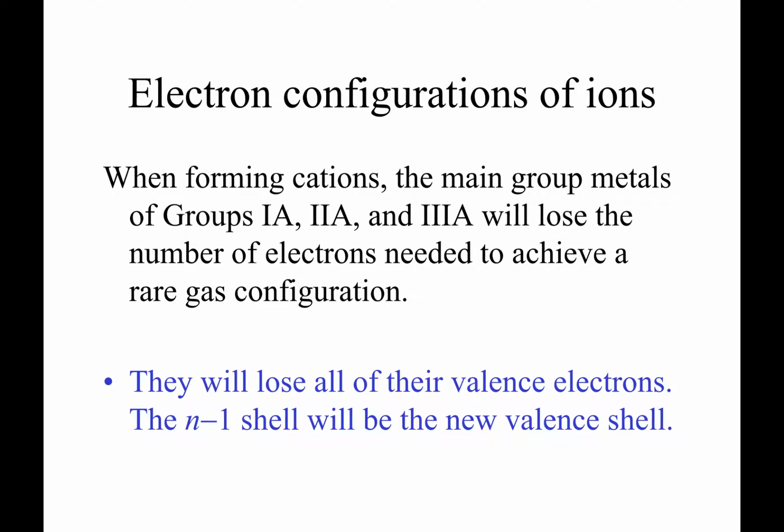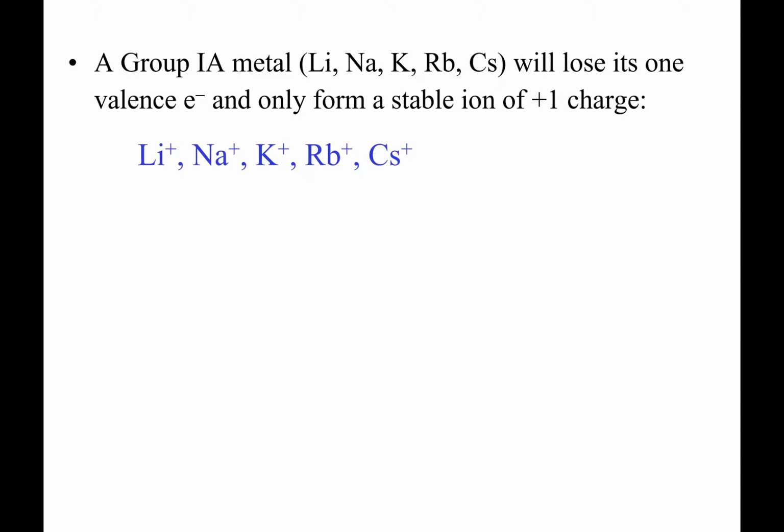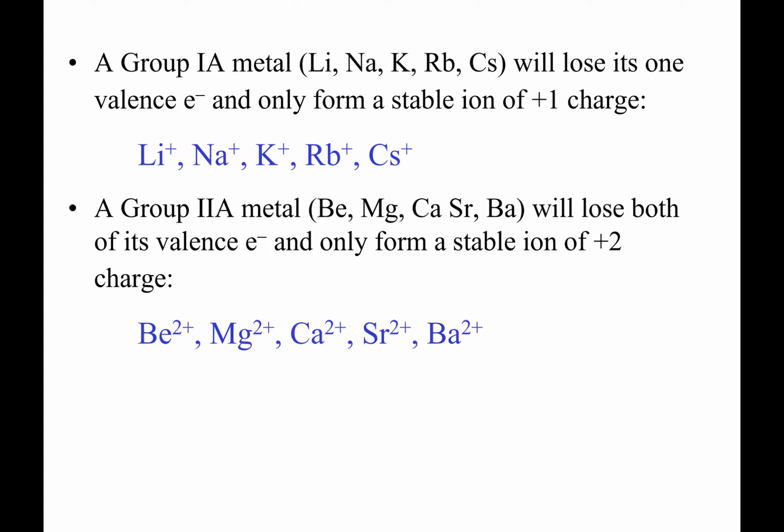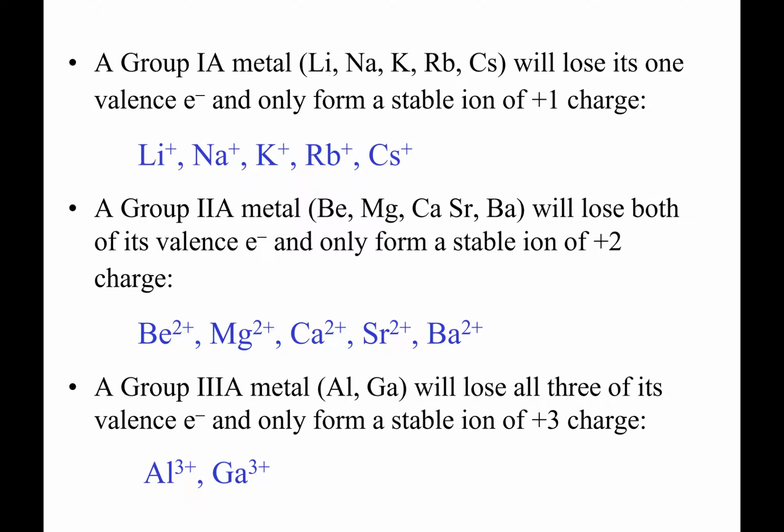So it kind of looks like this then. Group 1, this is the group 1. You can see that they're going to form a +1 charge, lose that valence electron. 2A, lose their 2 valence electrons, form a +2 cation. And then you've got to be careful with the 3A, because boron is, I don't think it's a metalloid. Boron is a nonmetal, so it's not going to form a cation. But aluminum down, these are metals, and they will lose electrons. They'll lose specifically 3 electrons. Okay?